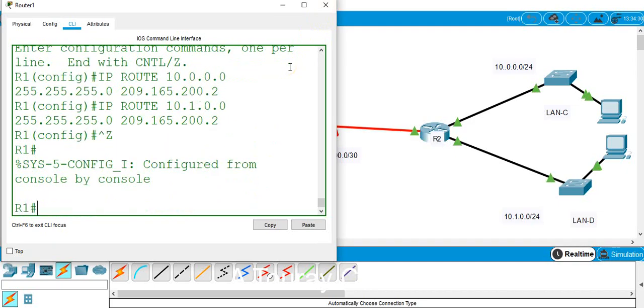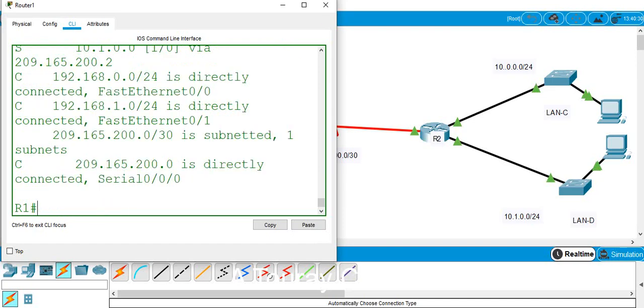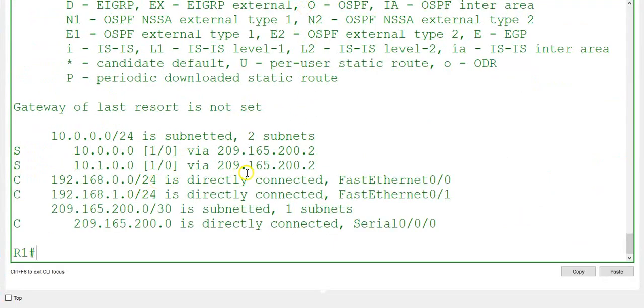So how do I verify this? I'm going to save this, and now use again show ip route command. Look at that. When I use the show ip route command, this is what I see: static 10.0.0.0 network.